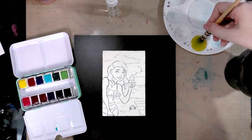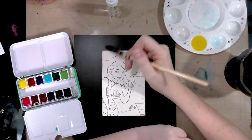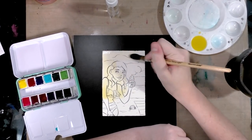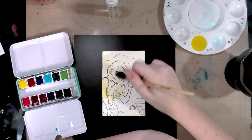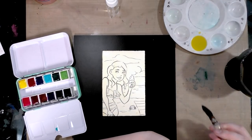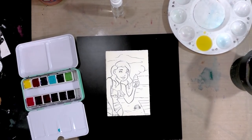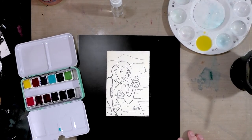So I've grabbed some yellow and with a big natural quill, I'm just gonna go ahead, ooh, that is too yellow. Let's see if we can, because we just want a tone. We don't want like yellow, we just want a yellow glaze. In fact, I might go grab some paper towels and lift some of this up. All right, I picked up some of that color, so it's not so intense and it's just more of a nice, warm, sort of sunny color.